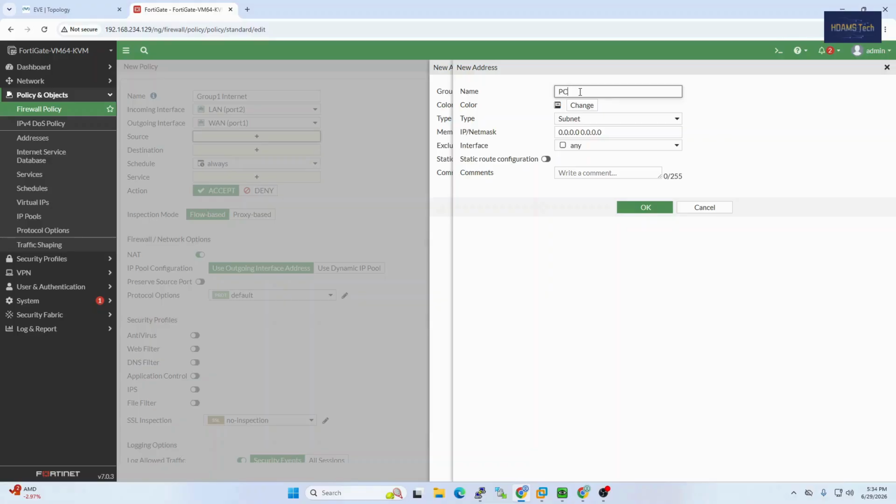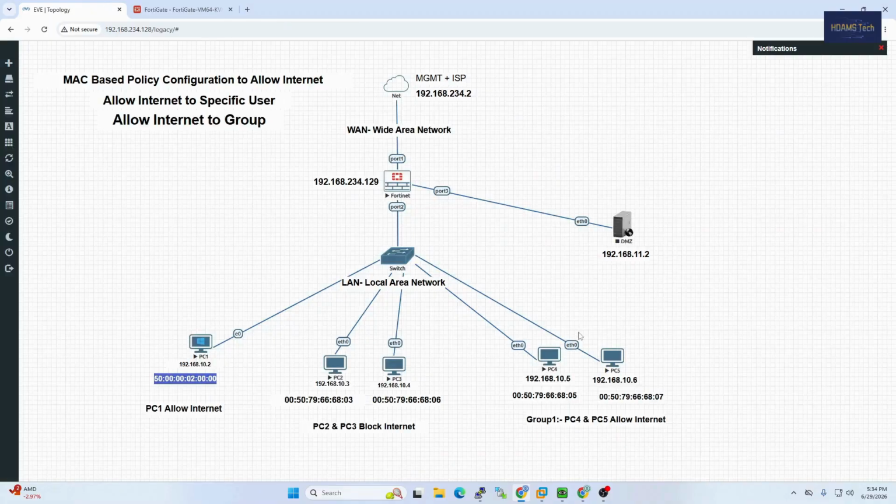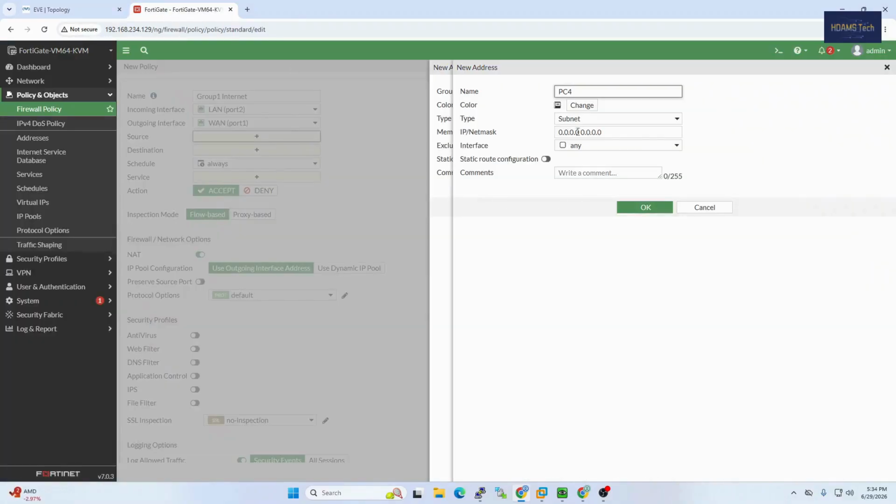PC4. You can see here PC4, and the MAC address this one. So just copy this one and go to the type of the connectivity, device MAC address, and enter the MAC address here.